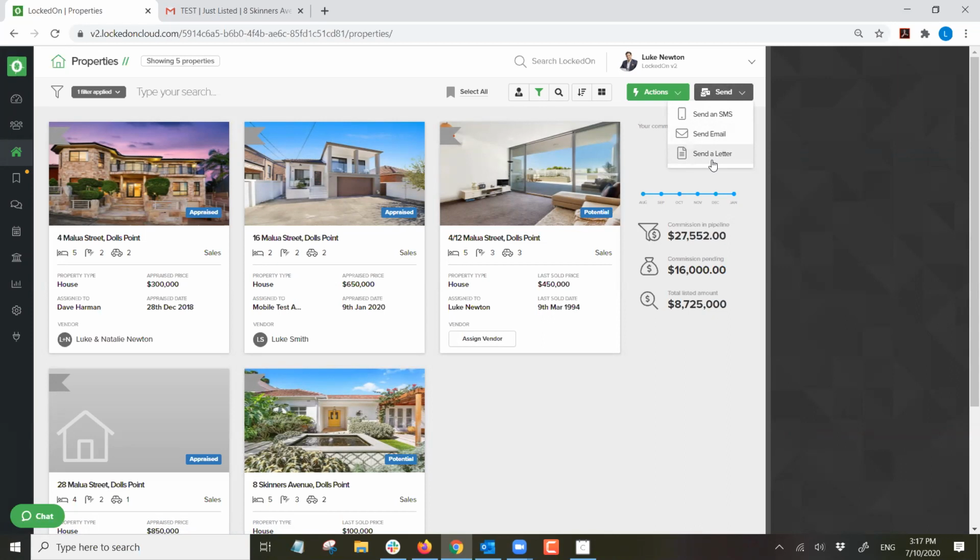But here's what you've got to think: most agents are doing just sold through email only. They're not even hitting the phones. If you do SMS and a letter every now and then, letters are great because they get opened. Some vendors even keep them for historical research, but they're getting taken inside and opened. They're seeing your face, they're seeing your branding, they're seeing the property, the sold price. So letters are a really, really good breakthrough. They just cost a lot more than SMS.